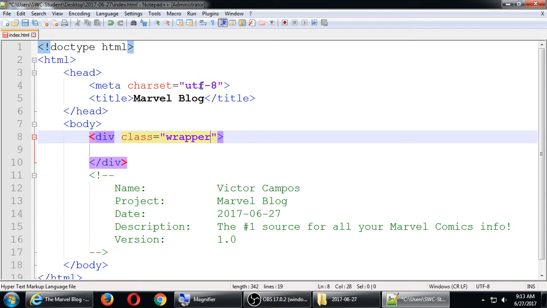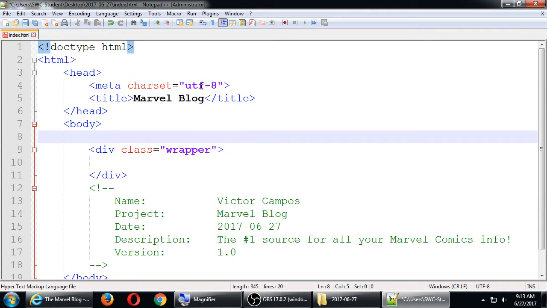Yes? How would you determine if it's a class versus an ID? Remember that an ID would only be used once per document, and a wrapper can be used more than once. So we may have an ID with a wrapper for more than one element. So a class would work better when it's more than one element. So this div is going to be a container for the whole project. So making a note, here, div for the whole design with a class.